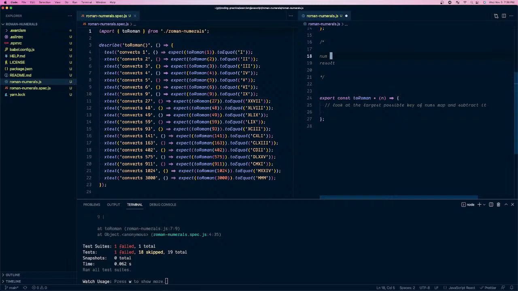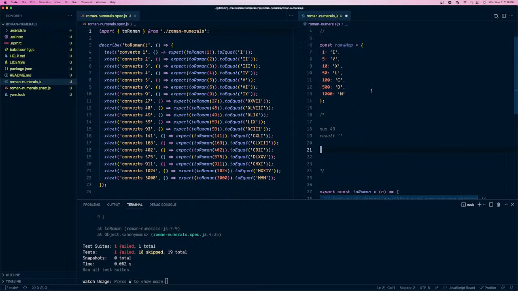But let's do one where there's a 4, so let's do 49 and result empty string is more likely. Okay, so then we'll say, in this case, it is not 50, it's 10, but it's not actually 10. It's a 4. So if it's a 4 or a 9, so exception.